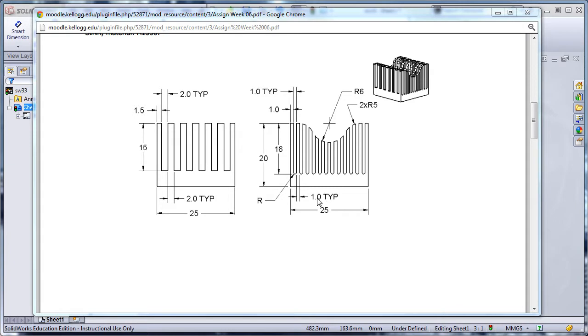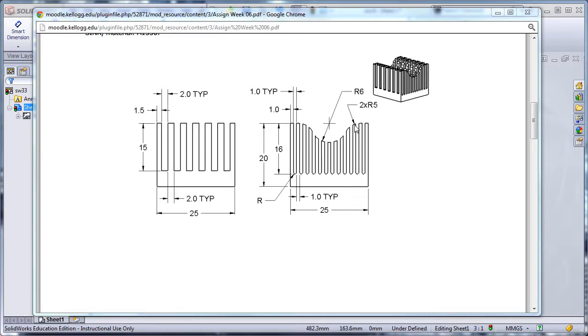All right, and I want to show you now, in the first video I said there's two ways you can get your views into the drawing. I showed you one, so we'll show you the other way on this one. I do want to take a quick look at this drawing though. First of all, I have both one place and no place decimal dimensions here. I also have some notes on some of these dimensions, a typical note to tell them that there's multiple versions of that gap. And finally we have 2 radii here.